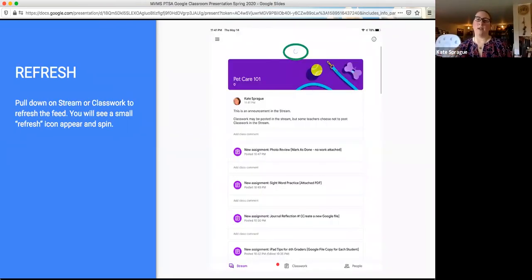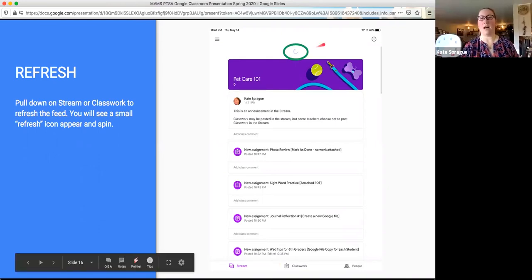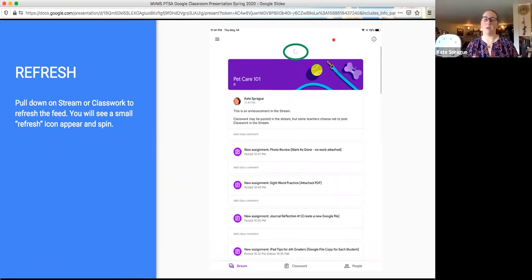Another important thing to note is the way that you refresh a screen in Google Classroom. So you kind of pull down. So from near the top of the screen, but not all the way at the top, because then you'll get a menu. You can pull down your screen and you'll hold it. You'll see a little icon appear at the top, like a little refresh arrow circulating around. And that would be that I'm refreshing the stream that I'm on, or I'm refreshing the classwork. This is useful if it looks like the student is missing something that they know they should get, like a morning message in the morning or something like that. So they pull down to refresh the stream or classwork feed in each class.